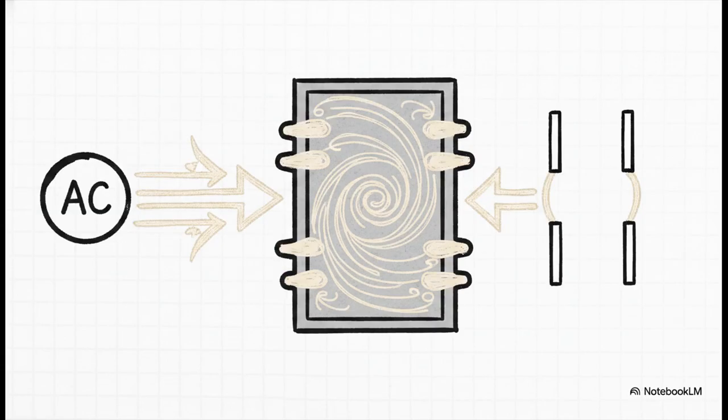That no-load current is completely real, and it is absolutely not a fault. RC and XM, the core losses and the magnetizing current, they honestly do not care whether a load is connected to the other side or not. Because they sit in parallel right across the primary, they are always on the clock. As long as there's voltage applied to the primary, XM is drawing current to magnetize the core, and RC is drawing current to overcome the hysteresis and eddy current losses. They're doing their job no matter what is happening over on the secondary winding.